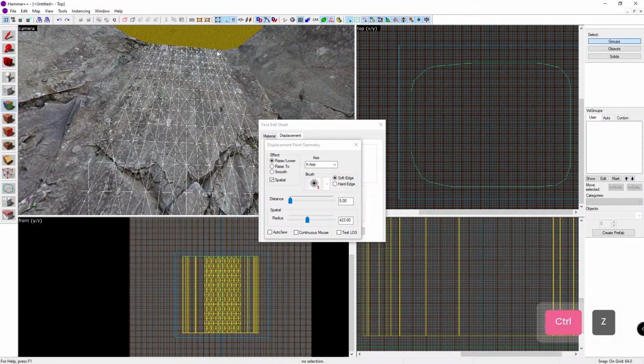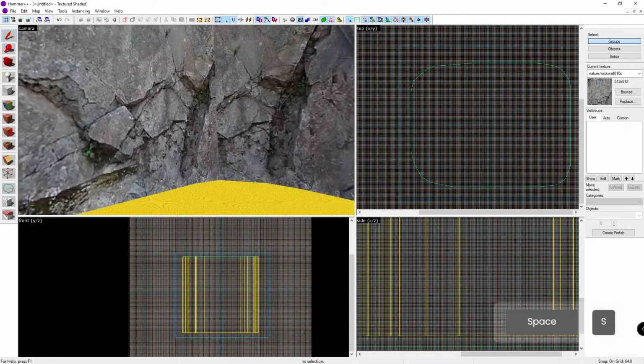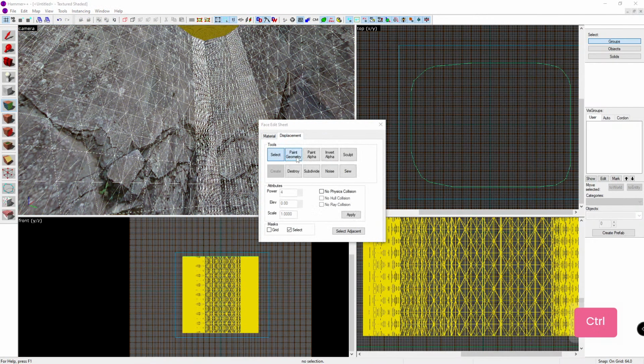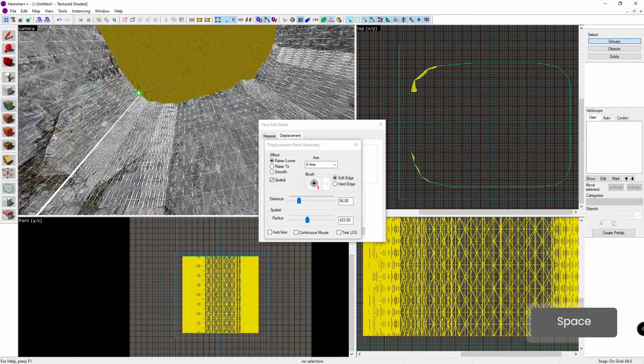Okay, well, hold on. I already messed up. All the walls should be selected right now, which is very frustrating because they're not. Oopsies. No. Okay. There we go. Displacement, paint geometry. There you go. Okay, the distance is definitely gonna have to get raised to like 50 or something. But make progress. Okay.